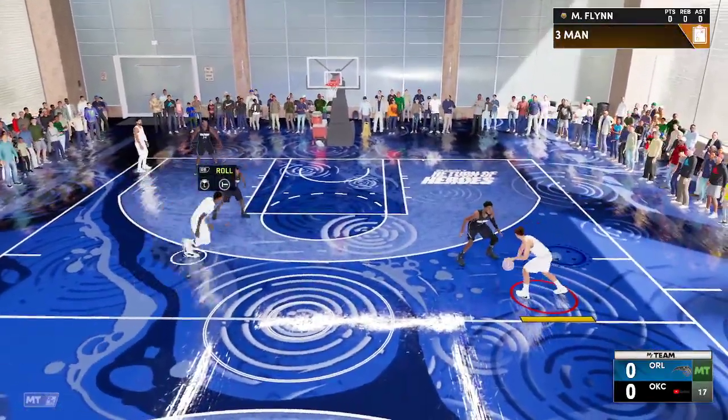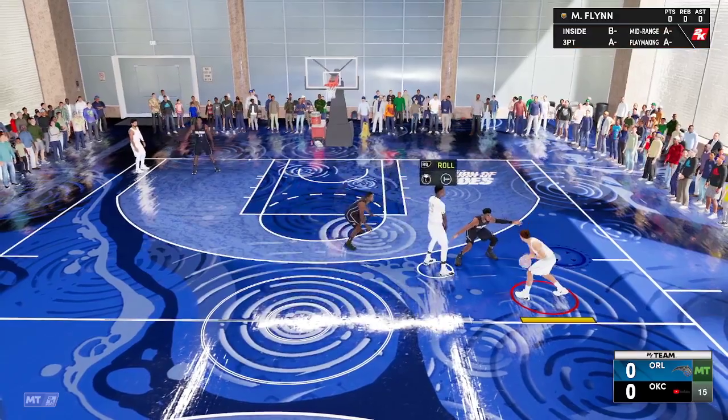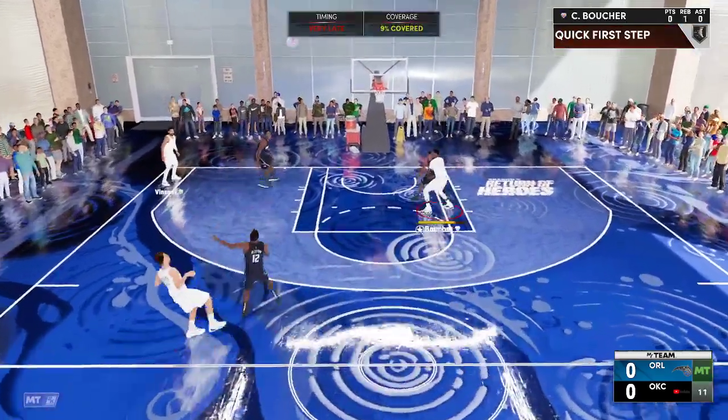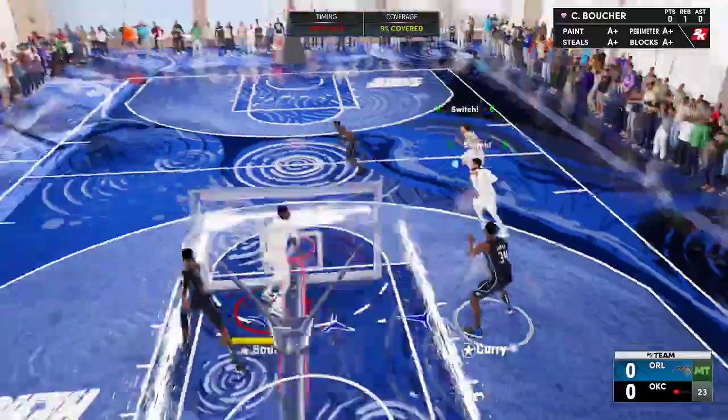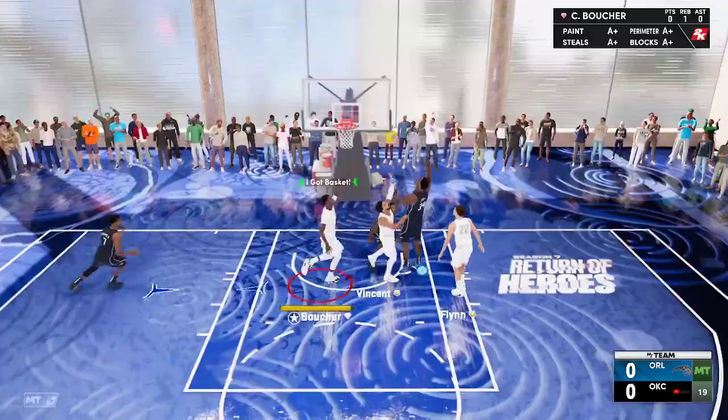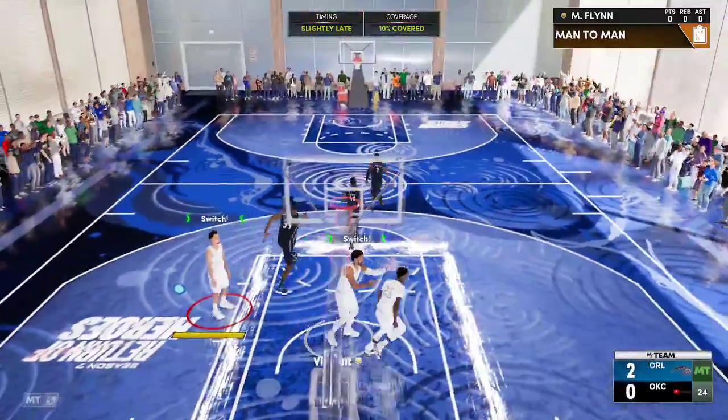You're going to call for a pick and roll up top. Make sure he's rolling. You're going to cross right, then back left, and you're going to basically just go up with the shot. You're not going to get it every time. The bounce is kind of iffy. It depends on where the bounce goes, but more times than not, you're going to get the offensive rebound.